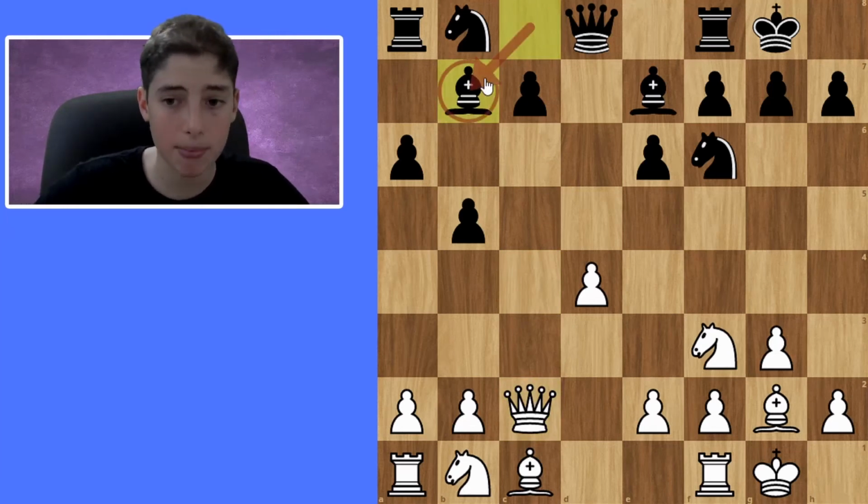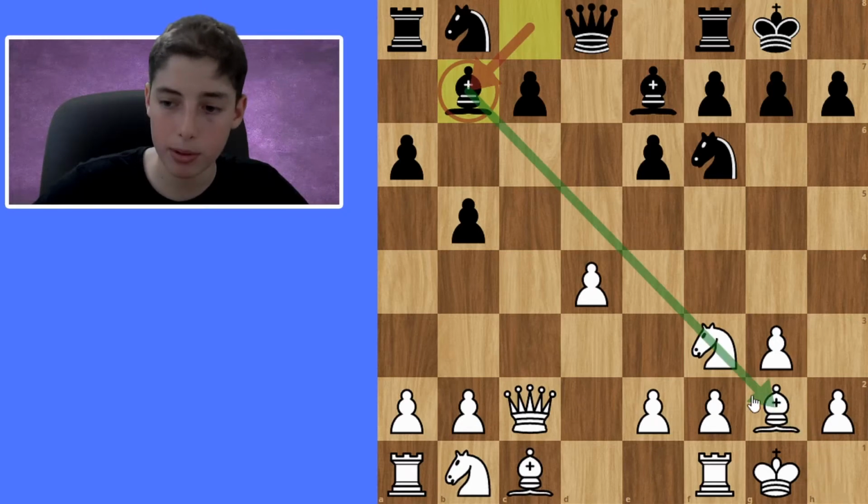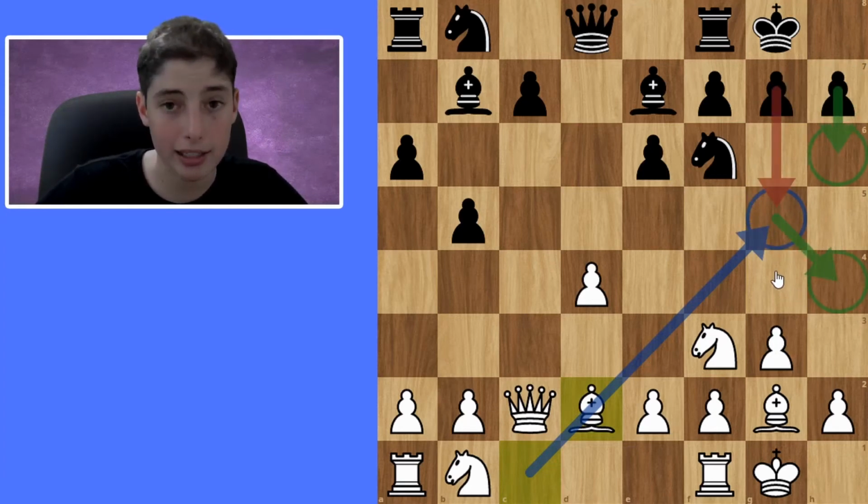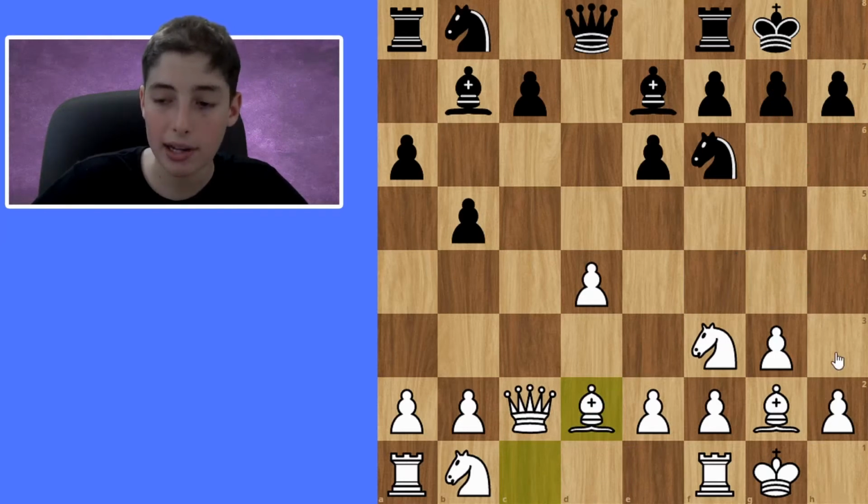Magnus Carlsen uses his tempo as a way to develop the bishop aimed at this knight here, and now the bishop here. So the idea with this bishop, there's a couple of areas it can go. The bishop can go here, but you realize that once this move is played, you can't play this because then the bishop can get stuck. So right now, because you have this formation, the bishop usually does not find itself here because it will just get stuck on the king side, right?